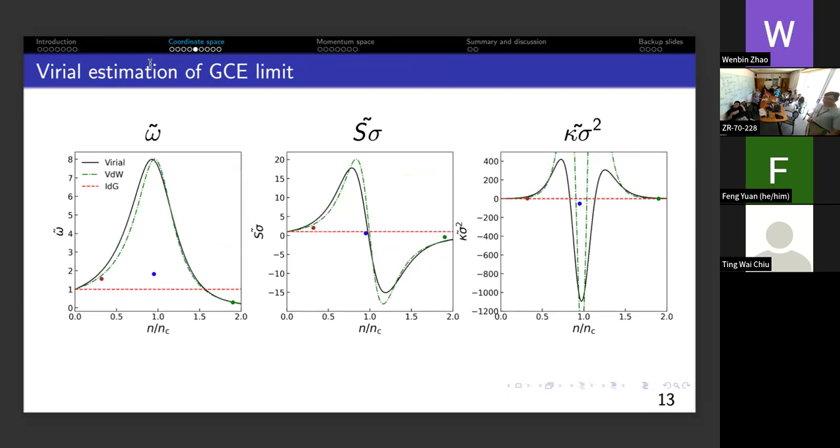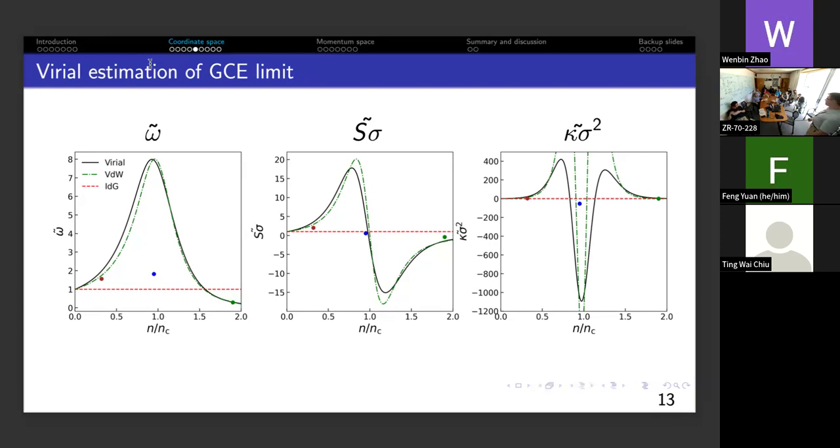This black line is the virial estimation of the cumulants for the Lennard-Jones gas. Of course, virial estimation means that it's not the actual equation of state, but it's the best estimation which we have. I would say it's probably something like a lower bound. You can see the three points which I depict here. It's our actual result, and they're very far away, even for the scaled variance. You see that it's like here's 2 and here's 8. So we are very far away from the grand canonical ensemble.